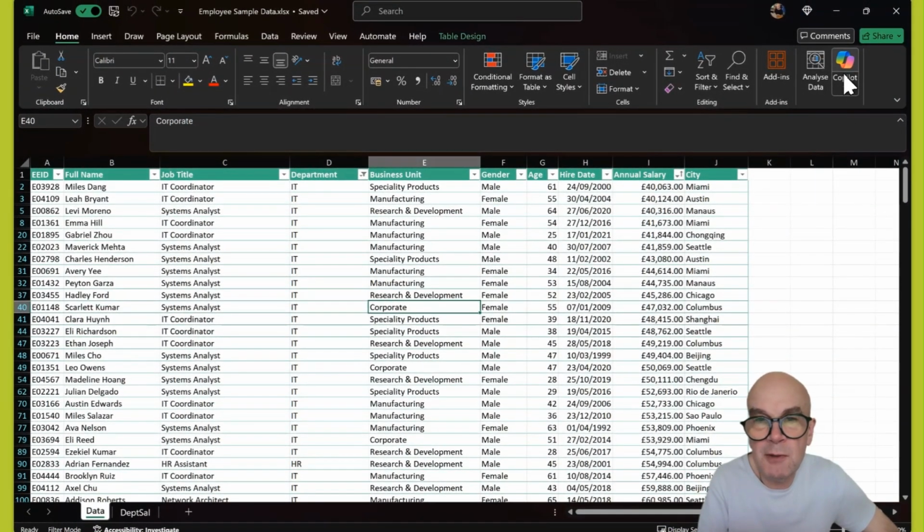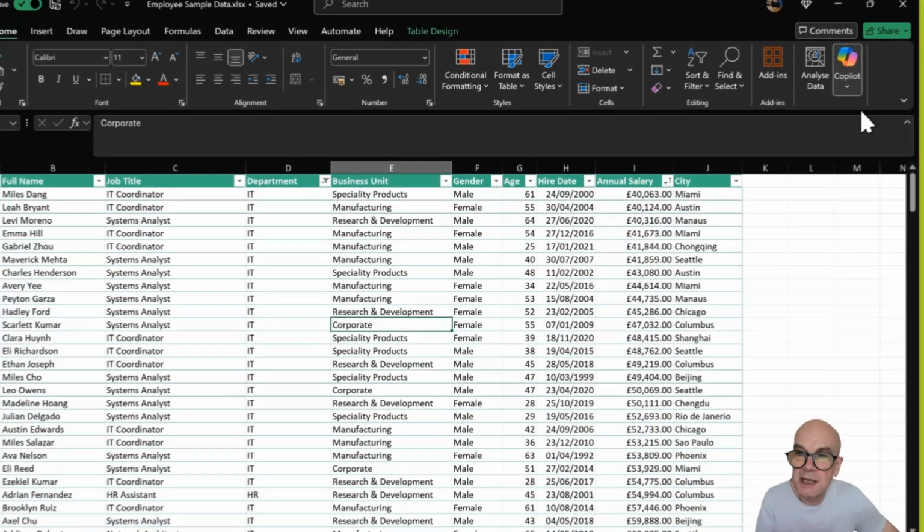Now if you're familiar with working with Copilot in other Microsoft 365 apps like PowerPoint and Word, you'll be familiar with this icon on the top right of the toolbar, which opens up a sidebar. But it's worth noting there have been a couple of recent changes. The first one is that you've got 2 options now. There's a little drop down.